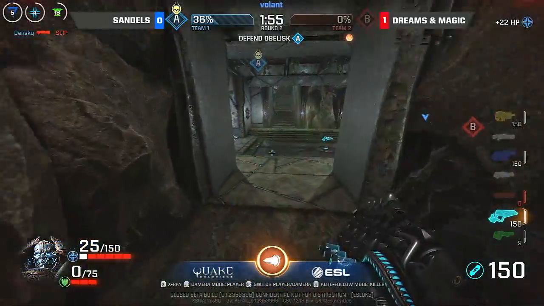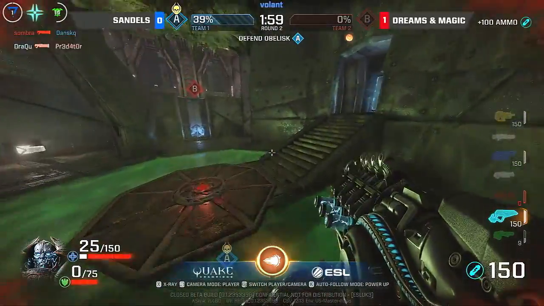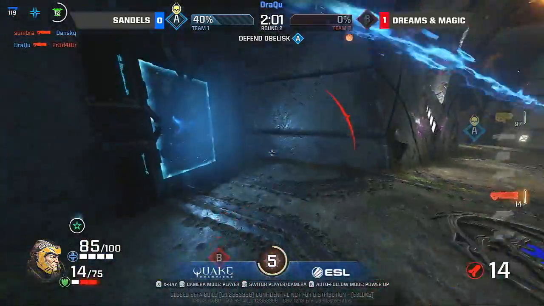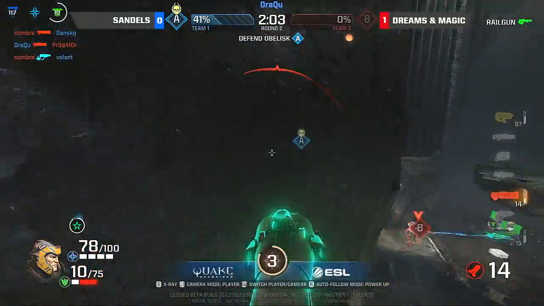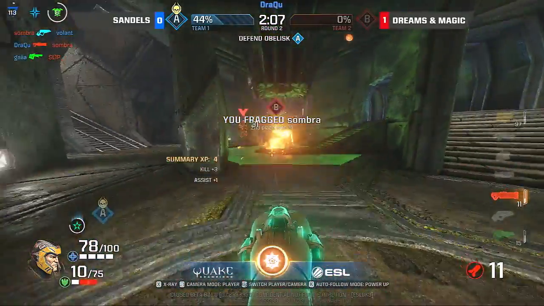Yeah, definitely not. However, power-up spawning in 5 seconds. We're going to see who picks this one up. I think Dreams and Magic have to really fight with this one, but the protection goes the way of Dracu. Really well placed there, and they still have a hold of the soul as well. This is a much better round for Sandels.